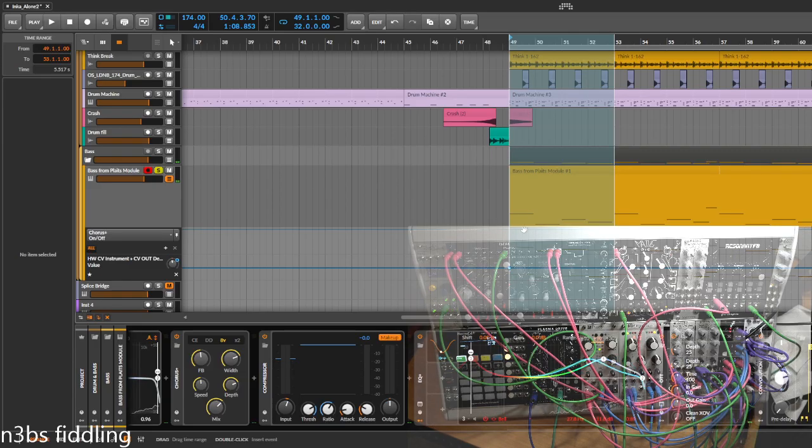My workflow is probably not the most productive, but that's part of the creative process. I'm just messing around and seeing what fits and what doesn't.